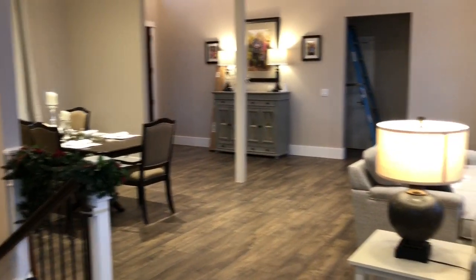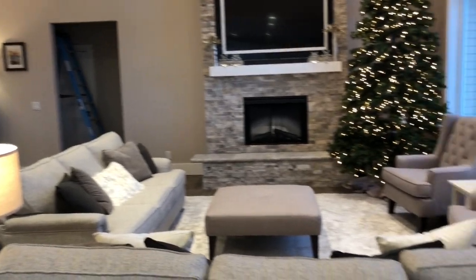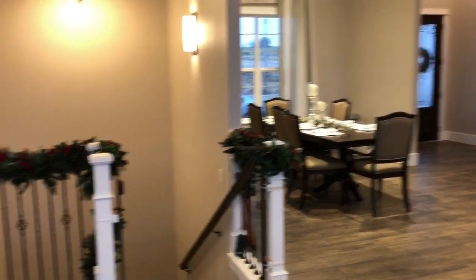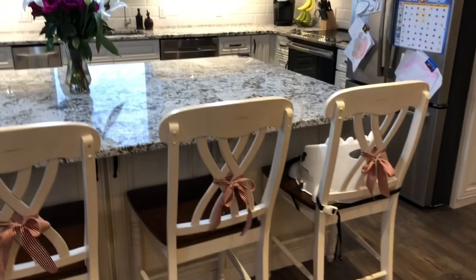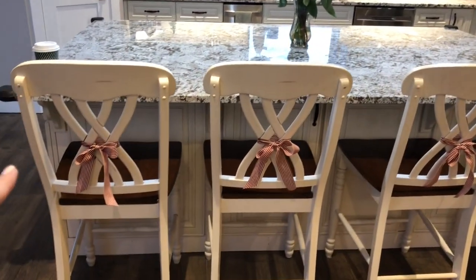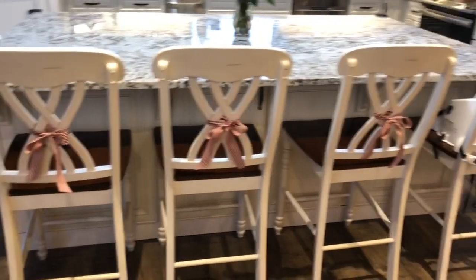So there's the entryway with the little snowflake and the candle, and then my white pillows and our Christmas tree. So far, nothing's very fancy, it's very simple. I guess the table does kind of have a little zhuzh to it, but so far not too different. I was given this ribbon by a friend at work. They were crafters, but they were done and they didn't have any use for this, so I tied it on here, and I think it turned out really cute.